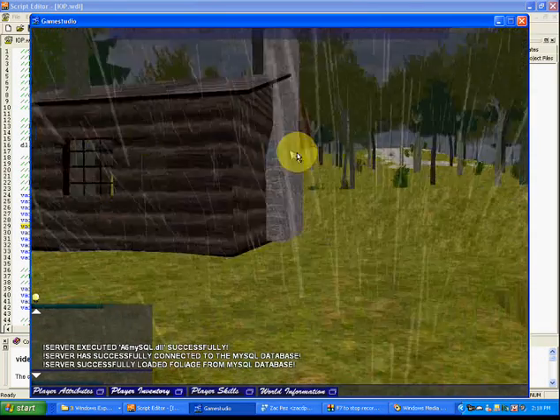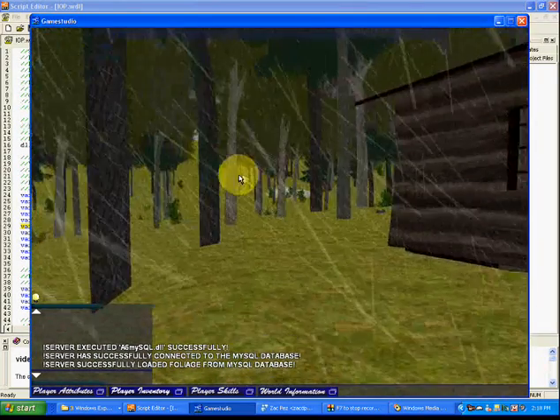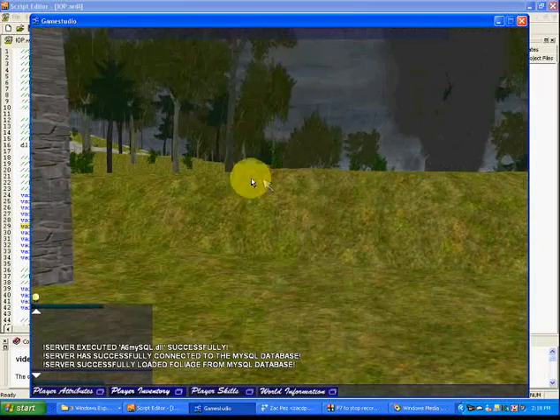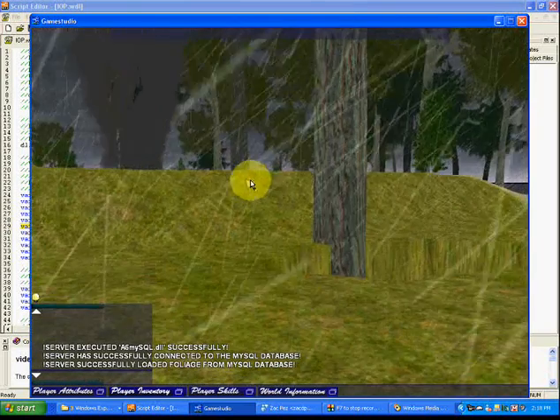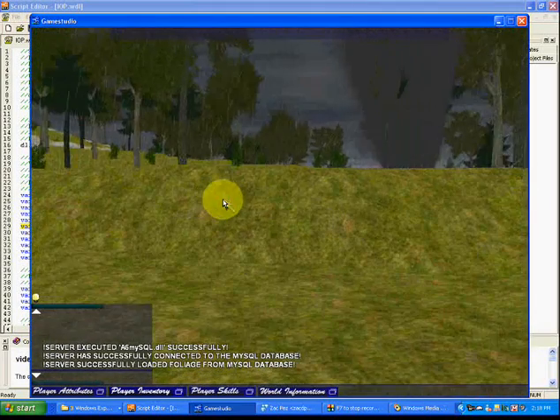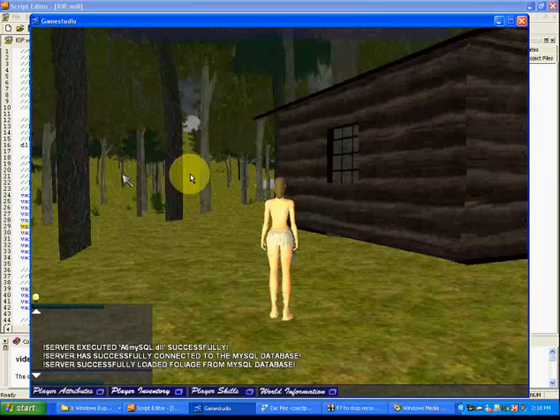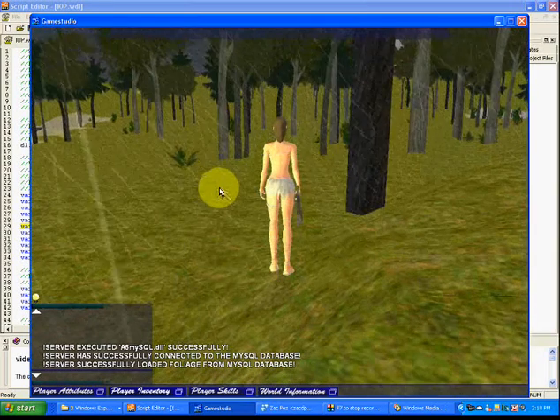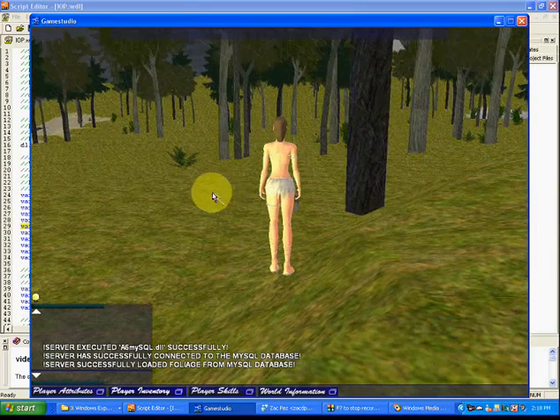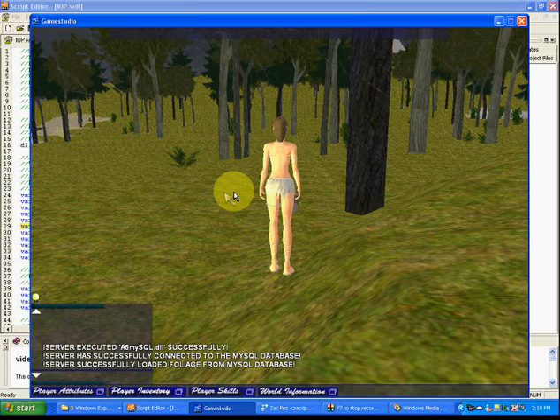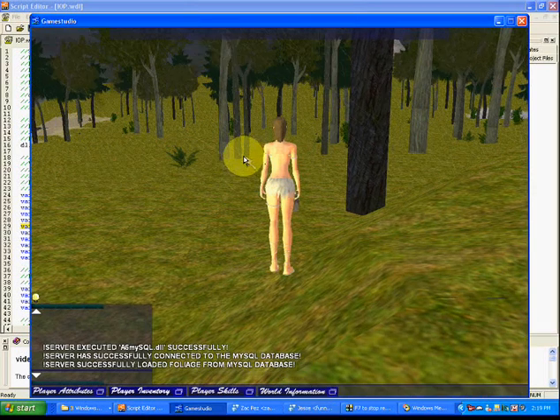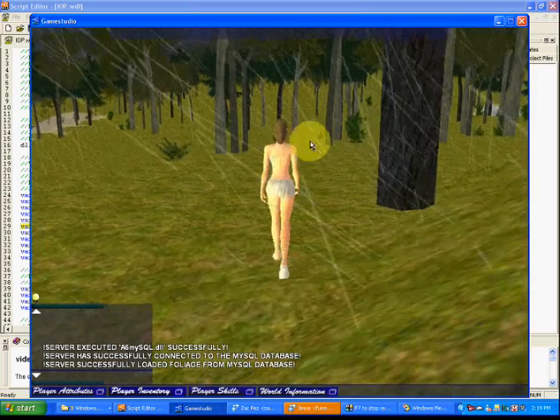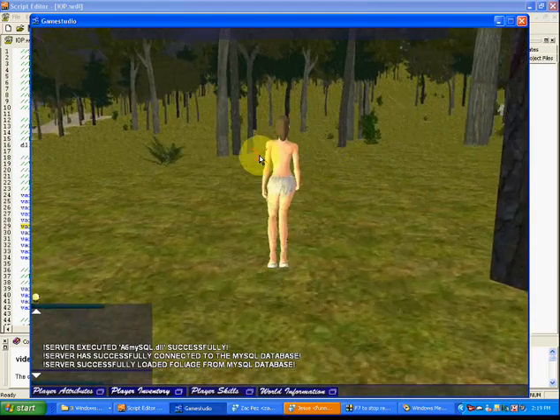Anytime I terraform, or anytime the game's up and people are terraforming, all this information is going to be saved to the MySQL database. That way, the next time the player logs in, they'll actually get that update. You'll notice here the terrain kind of changes. I'm going to go across the zone here. The terrain will change its shade, and that's telling me that it's now terraformed with an updated terraform data file. So there, it just changed, if you can see that.